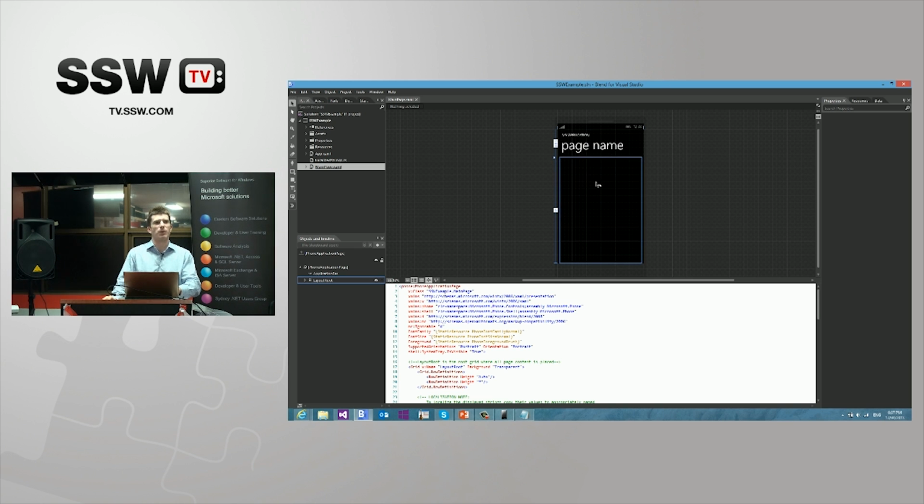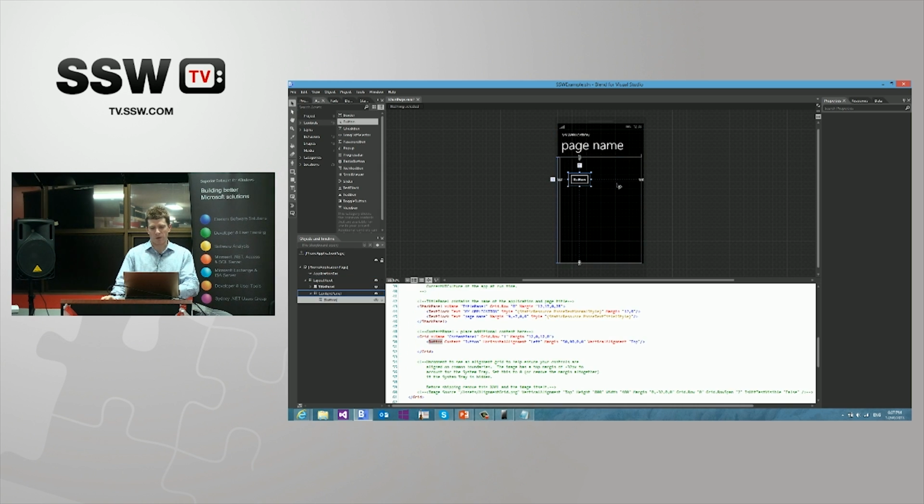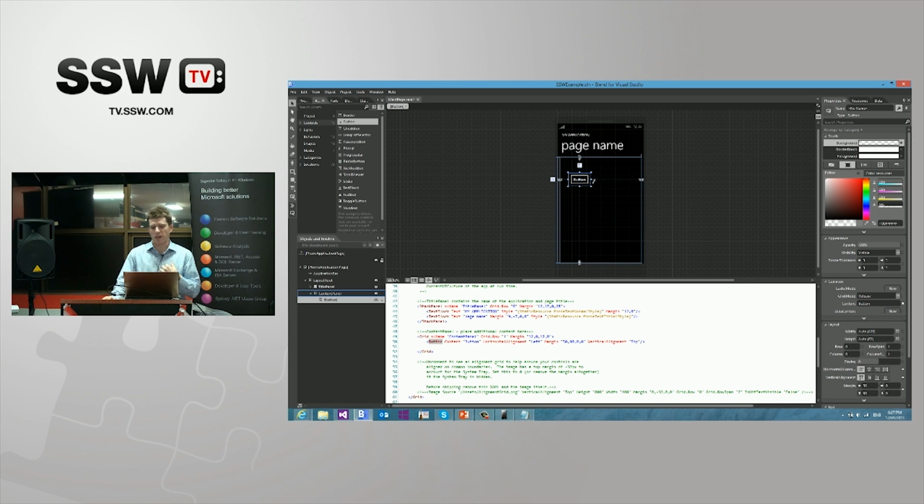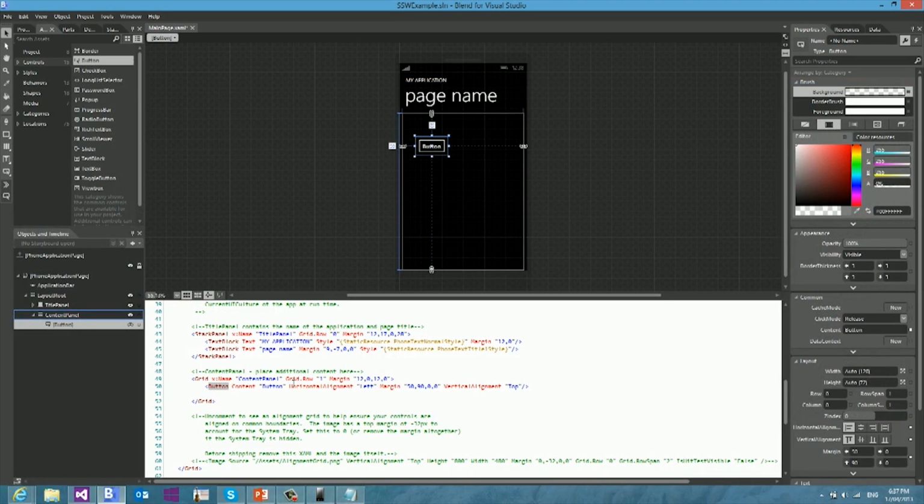And trust me, Blend will do all sorts of things to try and give you absolute positioning or absolute sizing on your elements as you go. For example, if I go across to my assets window and I grab a button and drop it on there, you can see immediately that Blend has tried to be smart about it. It's given it a fixed position, so it's basically said, okay, I'm going to set the margin property and I'm going to set the alignment and all sorts of things on there.